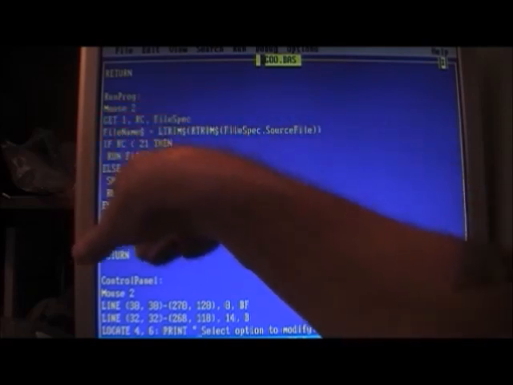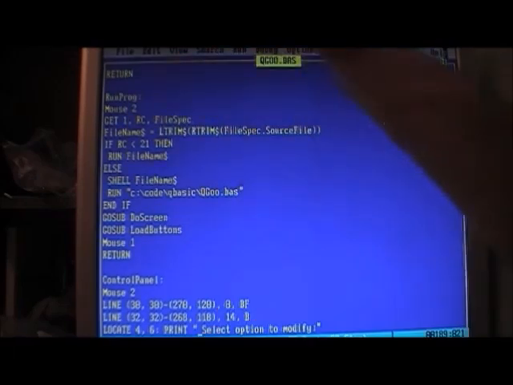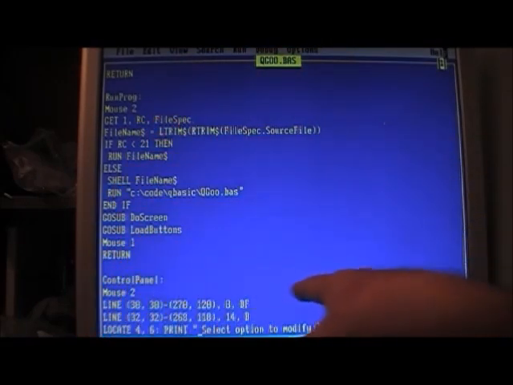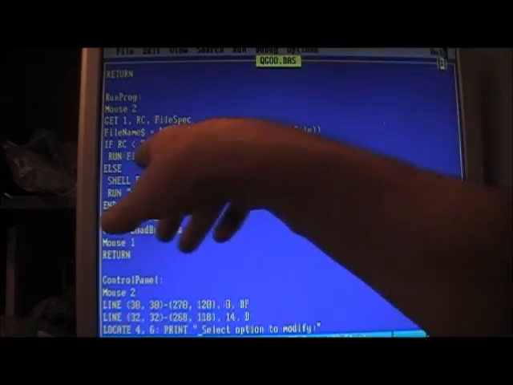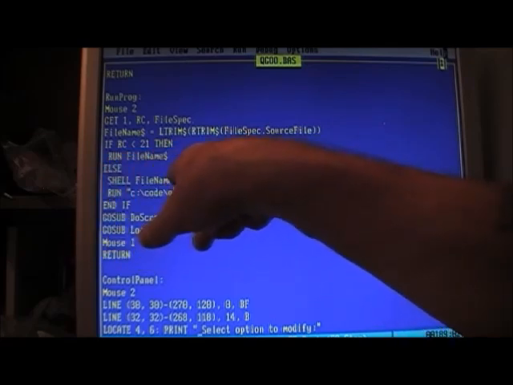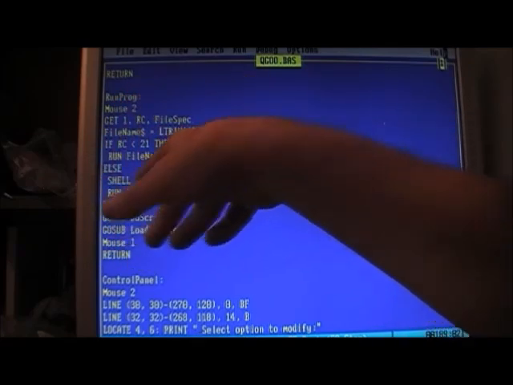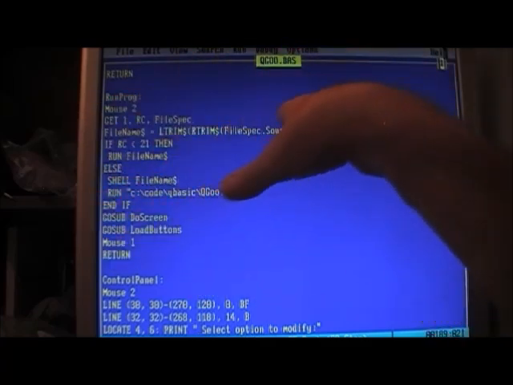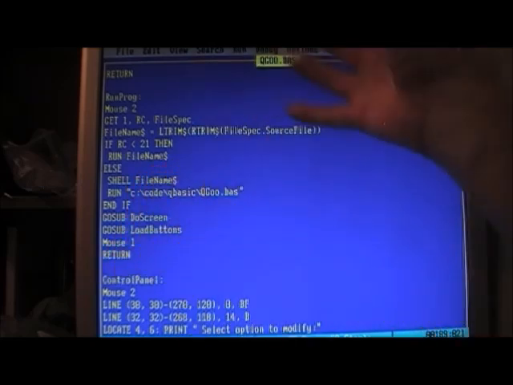Stuffs that into file name. Now if RC is less than 21, then run file name. Now if we're 21 or greater, then we're on the last row here, which is all the DOS programs, not QBasic but DOS. So if we're 21, 22, 23, 24, or 25, then we shell to DOS, and we've already got the file name from here. Run the file name, either Doom batch, for example, or Hexen batch, whatever it is. After we run our DOS program, run C code QBasic Q-Goo, start it all over again.